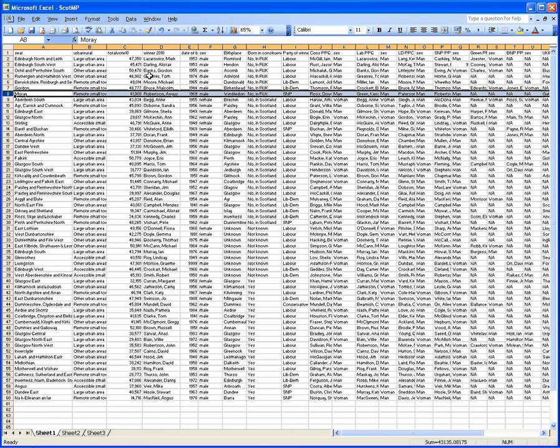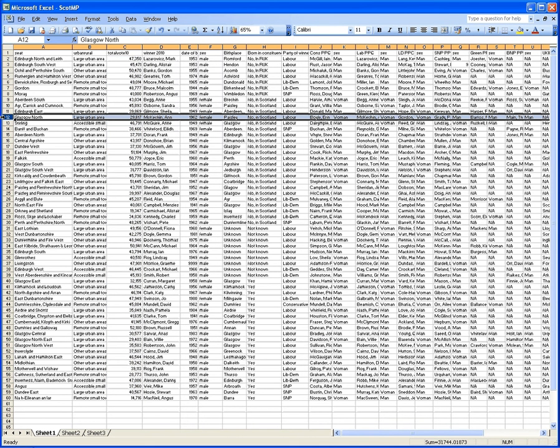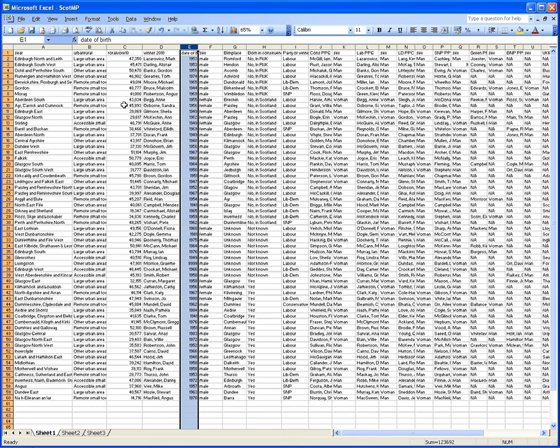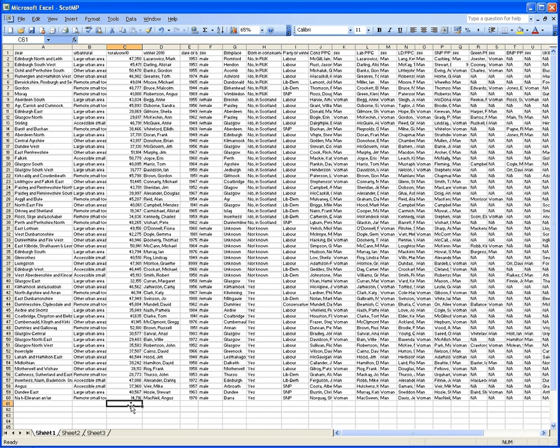Thus, you can see that if the variables are in the columns and the cases are in the rows, the value that an observation takes for each of the variables is in the cell corresponding to the intersection of the column and the row. Now, Excel can do many things with the massive information that we've got here. For example, in column C, we've got data on the number of votes cast in the election in each constituency. We might want to know how many votes were cast in Scotland as a whole. In other words, we'd like to sum these figures or get the total number of all the votes.